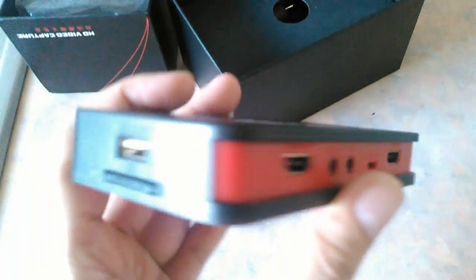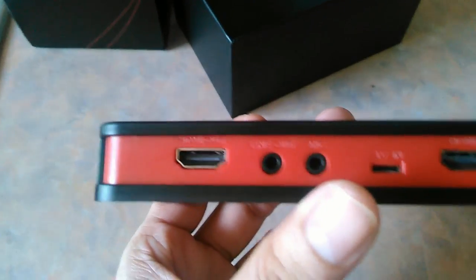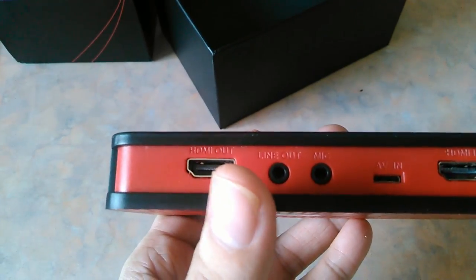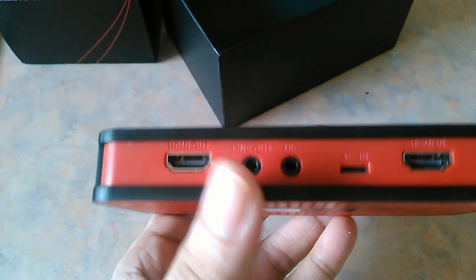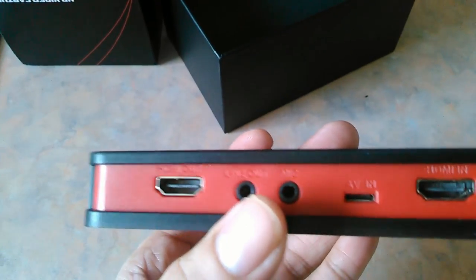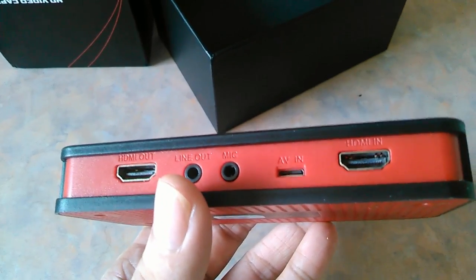All right. So then, anyway, check out the ports on this thing. We have the HDMI out. Obviously, that is where you plug in your television or monitor. Then next to that is the line out, which is where you plug in your headphones if you want to hear audio out of that.